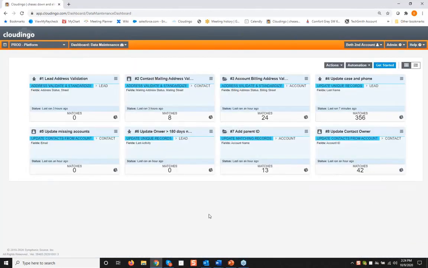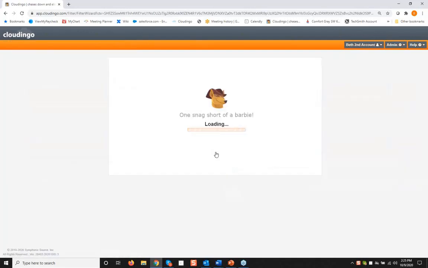Another type of job that we get questions about is how to update records where there's been no activity in a certain amount of time. For an example, I've chosen a lead filter. The two types of jobs that people want to do is maybe if there's no activity on a lead for over 180 days, you want to update the owner and assign it to a queue so it goes back in your process, or you want to add a campaign. So the way you would set this up is we're going to build a filter. It's going to be update unique leads.